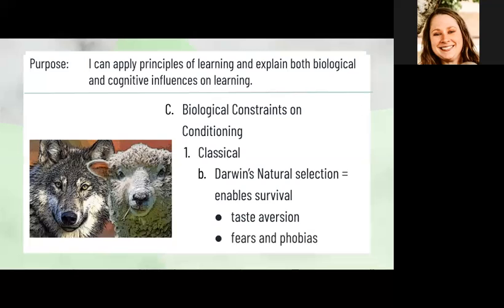The other one is fears and phobias. You need to think about this almost like a genetic memory, that we pass on phobias from generation to generation. So if we look at spiders, spiders can be poisonous. If I'm naturally hesitant to spiders, I avoid them, I'm less likely to get bitten and die, meaning I can pass that on to future generations. If I am afraid of heights, I'm more likely to avoid a high cliff, not fall to my death, pass on DNA. Snakes could be poisonous, kill you, you die.